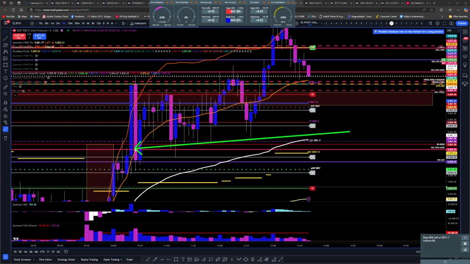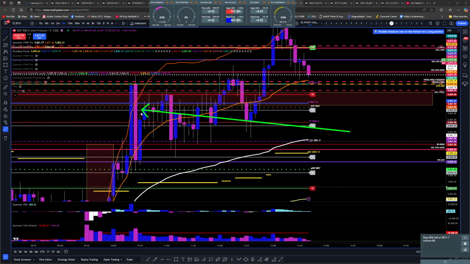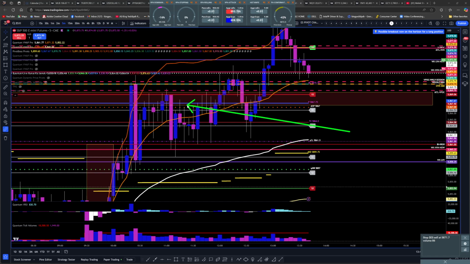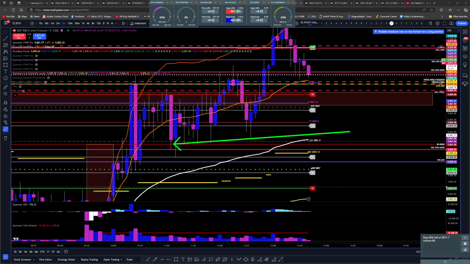So what I'm looking for is when we come back up here to start getting these sells, right? So that's when I caught one of these sells here. I believe it was this one because I think I missed the first one, and then when it came back up here I caught this one. So let's go to the Apex chart here.